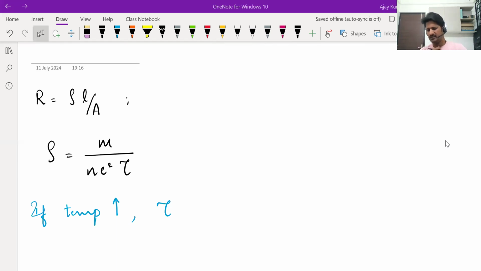Okay. See, there is another factor also. Forget about current, electrons and all. Generally, if you raise the temperature of a material, particularly solids, what happens? What happens when we raise the temperature of a material? Or if we heat something, what happens? 11th class heat and thermodynamics. Okay, there's something called thermal expansion that happens, right?